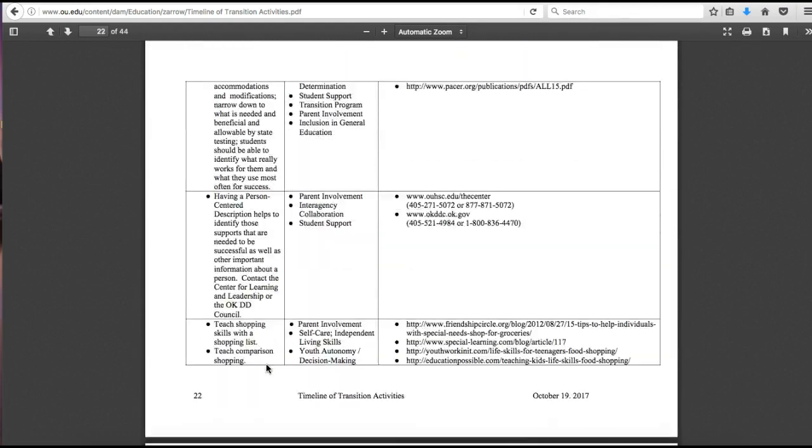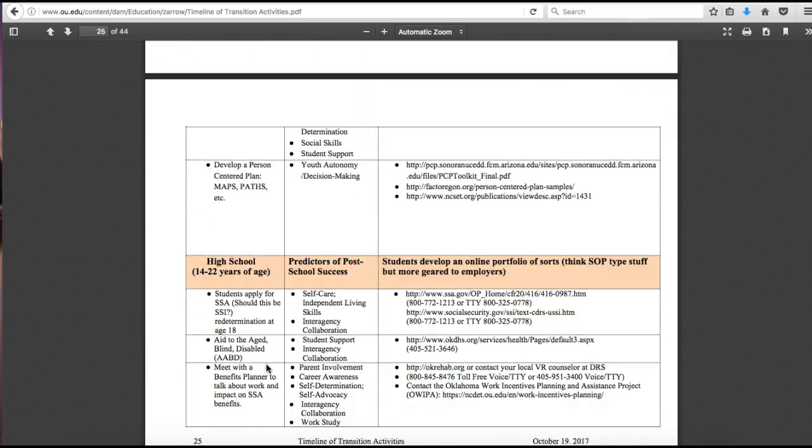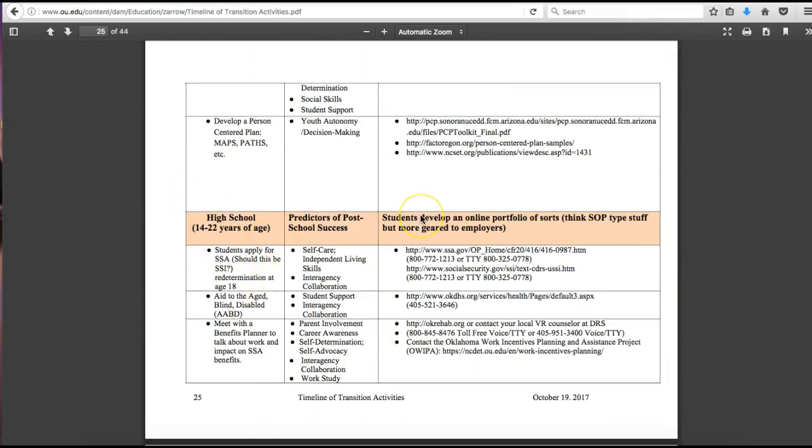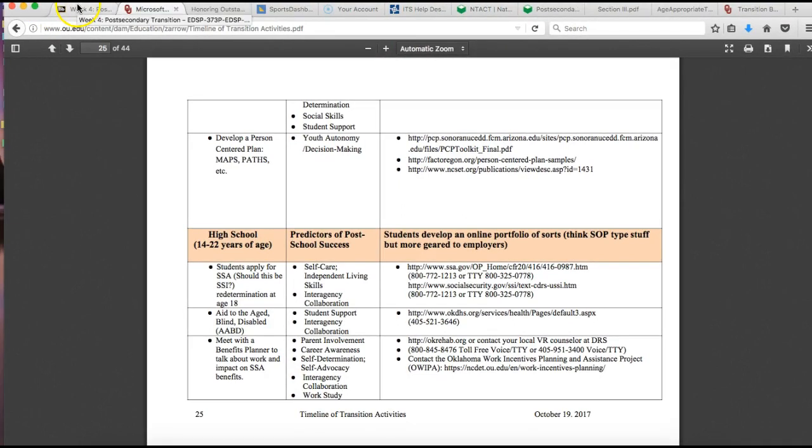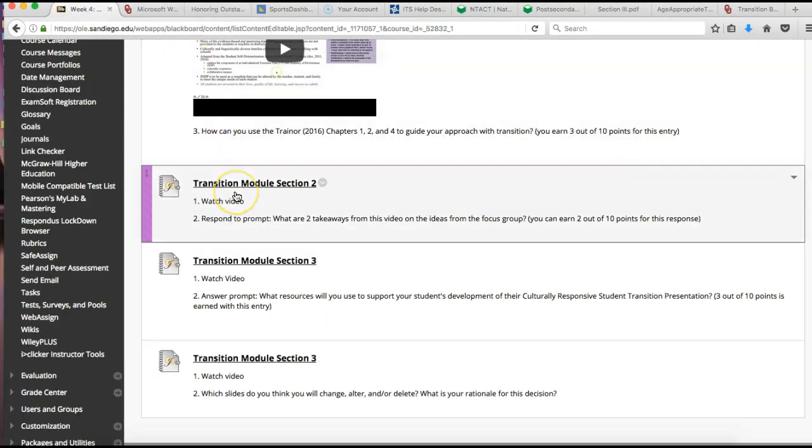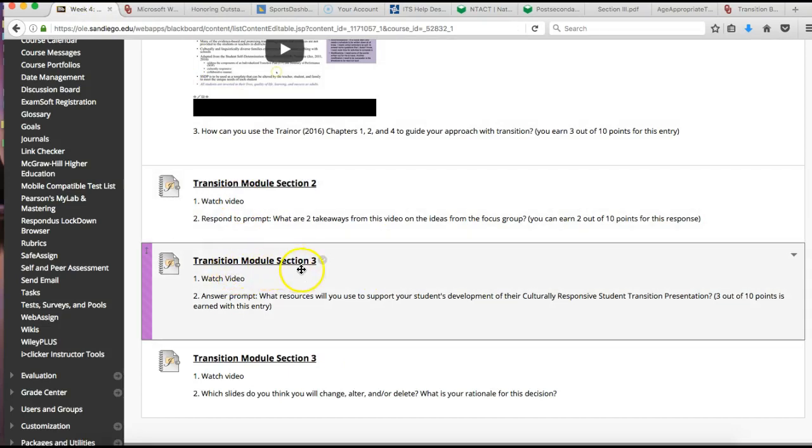And then we'll scroll down. And here's the high school, 14 to 22-year-olds. So you can see there's a lot of really great things that we have access to that will help our students as they're trying to figure out and work through their transition.